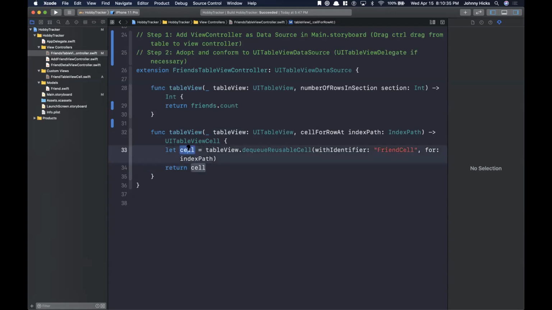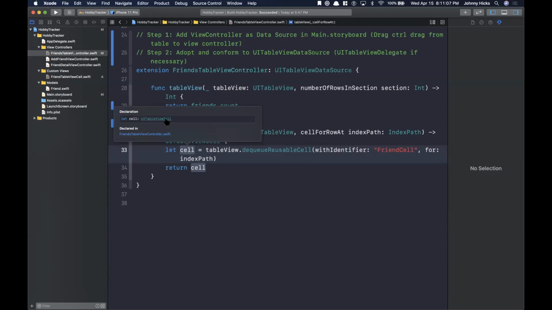If you option click on cell, what is the type of my cell? Yeah, so just a UITableViewCell. Is our cell that's supposed to be displaying our friends just a UITableViewCell? No, it's a friend cell, right?